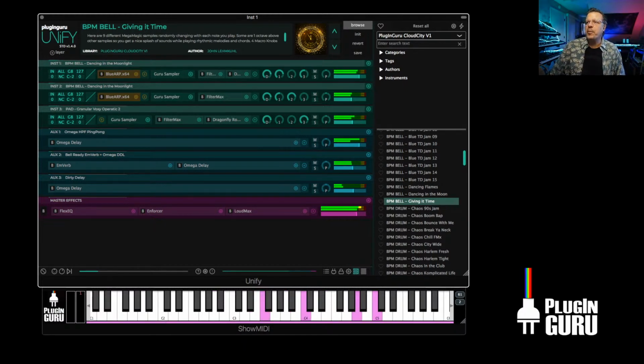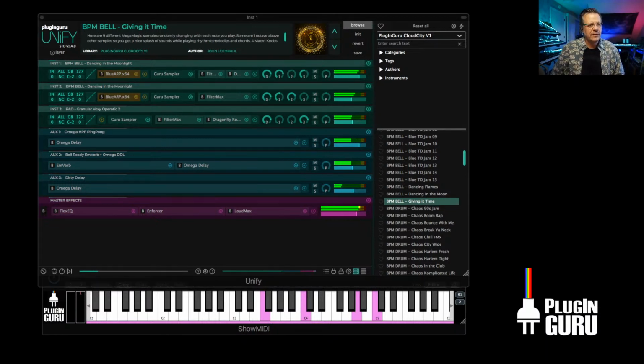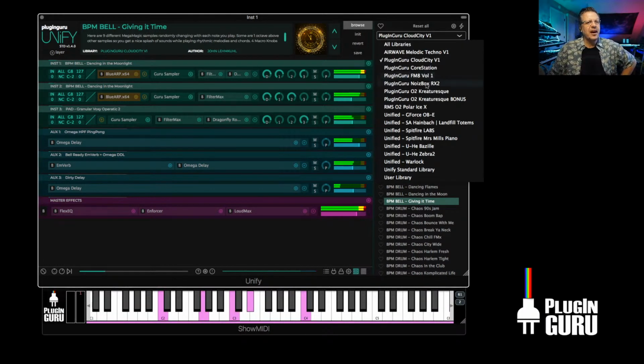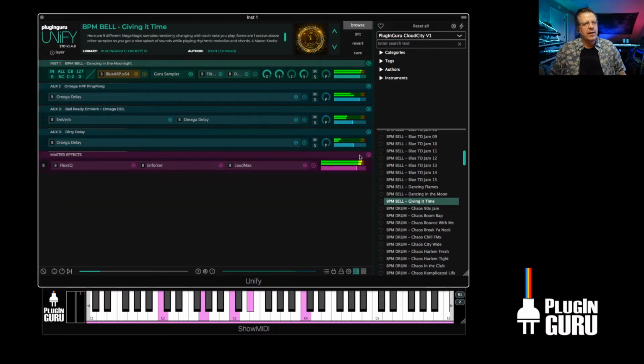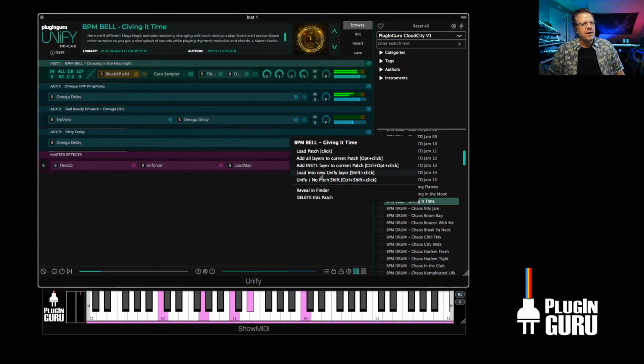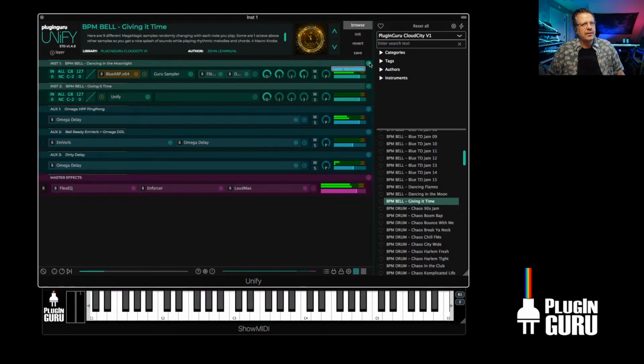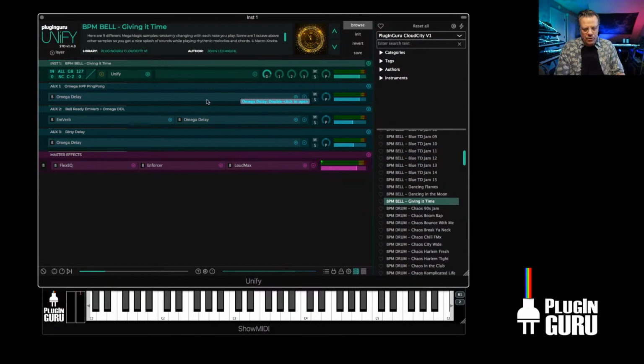Now I'm at 65 beats per minute, so I'm going to speed it up to 95. Let's get some fun going with Kreaturesque on top of this. Now I held down init and I hold down option and init and it deleted everything but the first layer. I'm going to load this as a new Unifi layer. And I can delete that. So now I have that whole same thing.